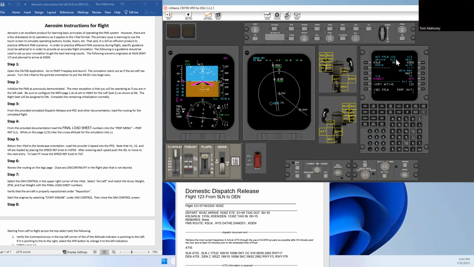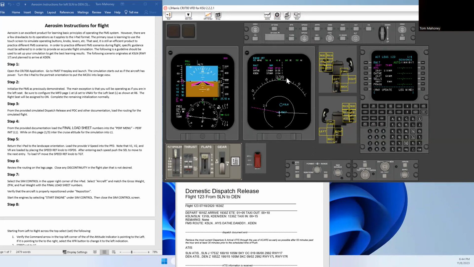Some companies provide you what they think the distance should be based on the plan in the dispatch, and this company actually tells me it's supposed to be 372 miles, so I'm pretty close. I think my flight planning and my route construction in the FMS is probably correct. So let me go back to the legs page. I can go back to my regular MFD view that I like to use, which is this view. It gives me mileages between fixes, so I can just double check while I'm flying the aircraft.